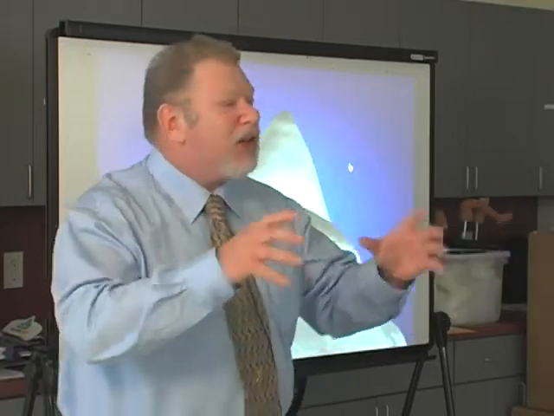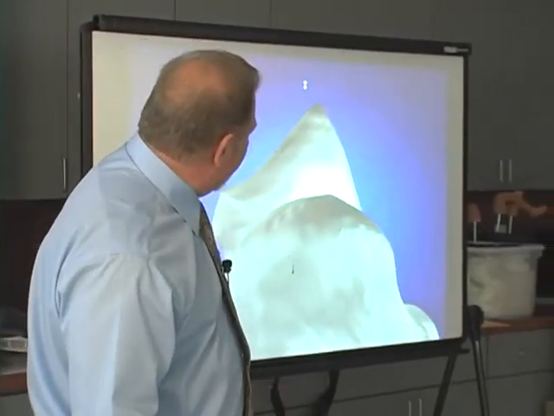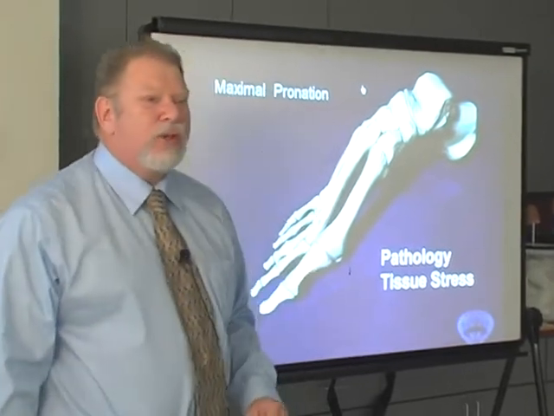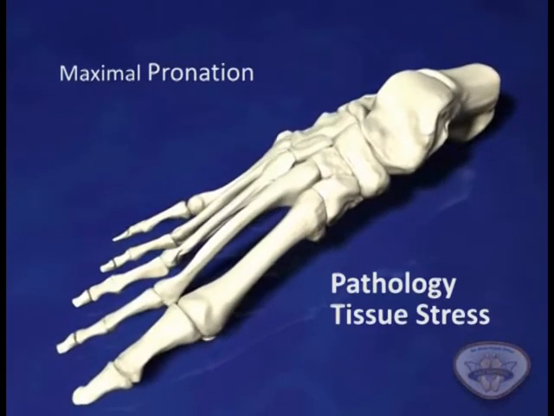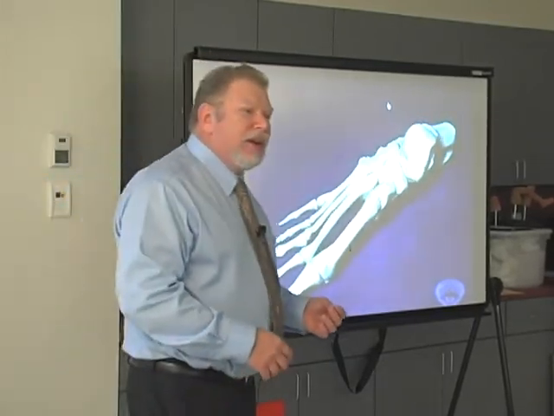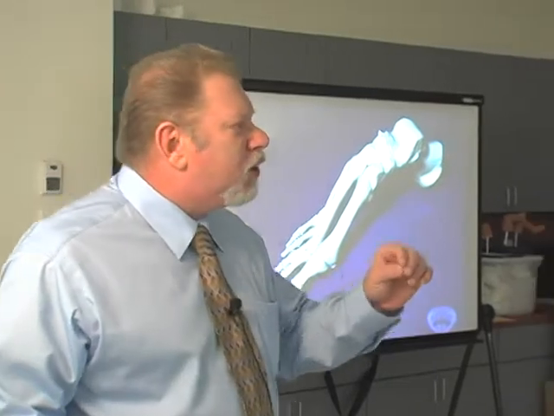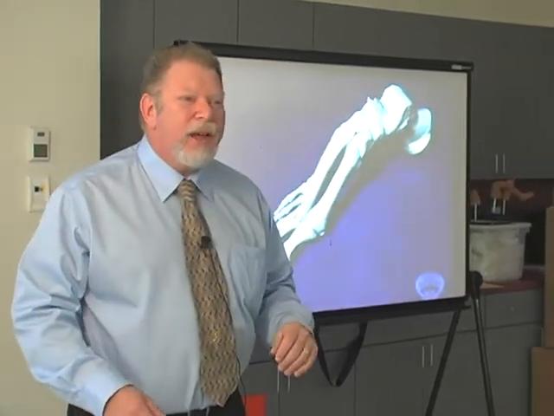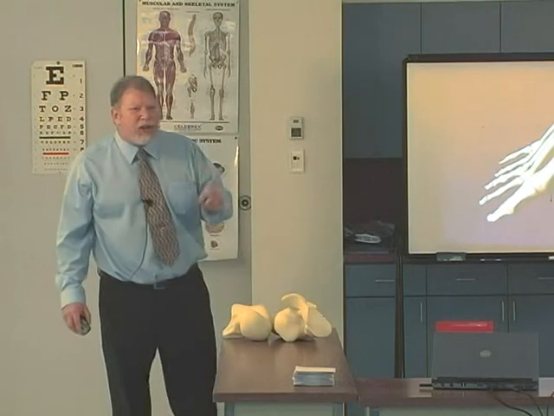Motion around the subtalar axis is not one-to-one with pronation and supination of the foot. What's interesting is that it's at the end of the range of motion where we start experiencing pathology and tissue stresses. Because as the foot collapses and you reach the end of the range of motion, the ligaments tighten up and tiny tears occur in the ligaments. These tiny tears add up to symptoms. The tissue stress theory states that if you cause microtrauma faster than you can heal, you develop a symptom. If you cause it slower than you can heal, no symptomatology. So it's at the very end of pronation that we see pathology starting to occur and patients present to your office with symptoms.